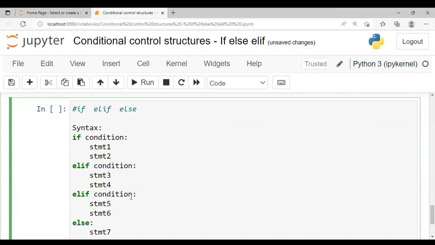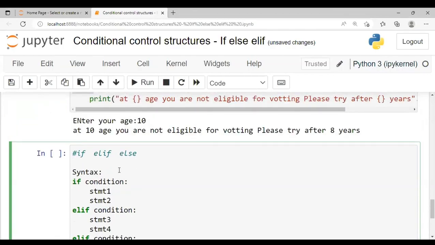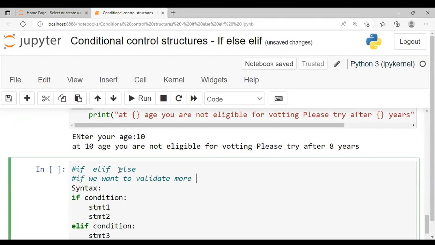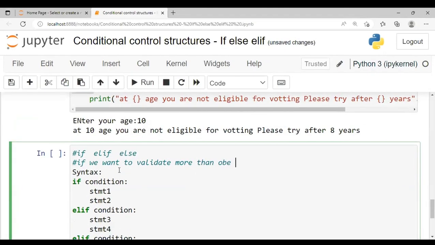Are you getting, guys, what is happening here? Let me write down the definition for this. If we want to validate more than one condition, then we use elif. Elif means what? Else if.